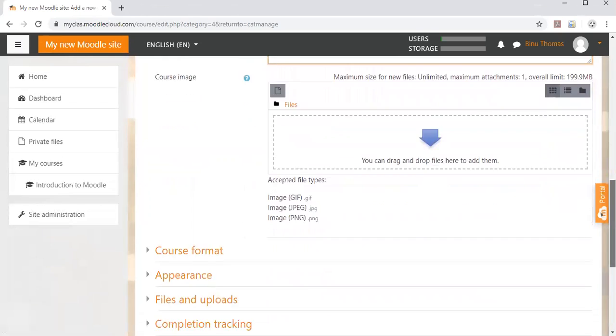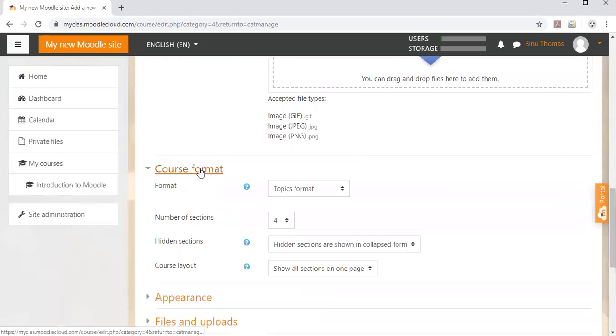Then course format, in which format you want to display this course to students. So basically, we have topics format, then social format, weekly format, where you can divide the courses on a time frame, then a single activity format, where your course will have only one activity.